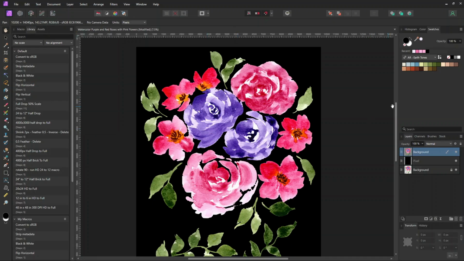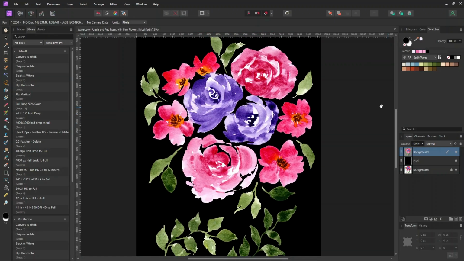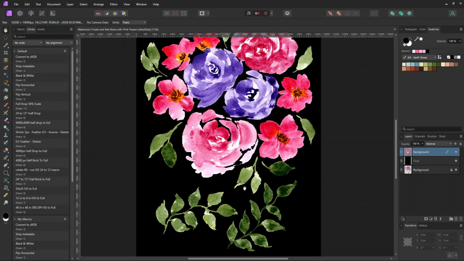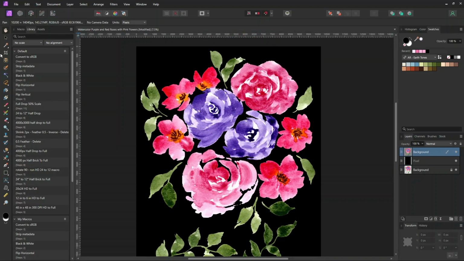But for this one, what I want to do is just use the flowers, and I don't think I'm going to need the extra leaf branches here. So what I want to do is separate that in layers.